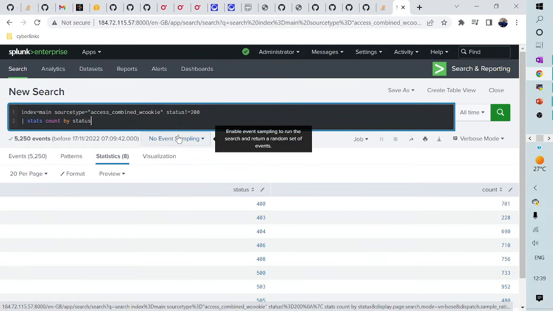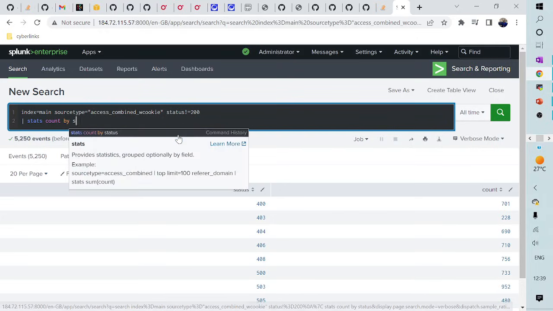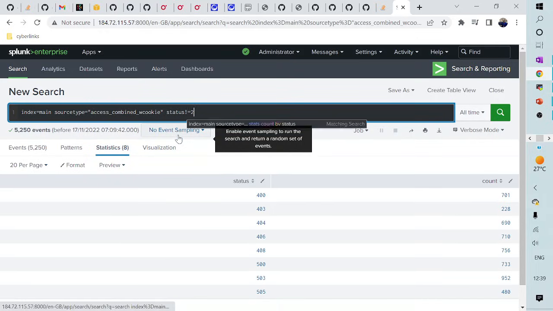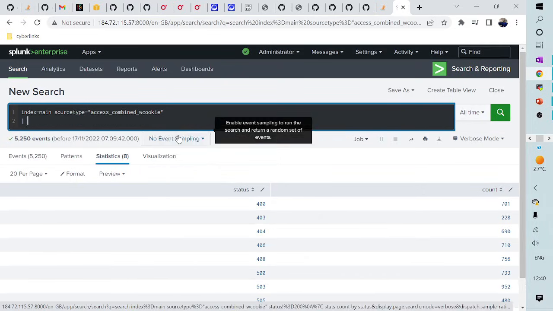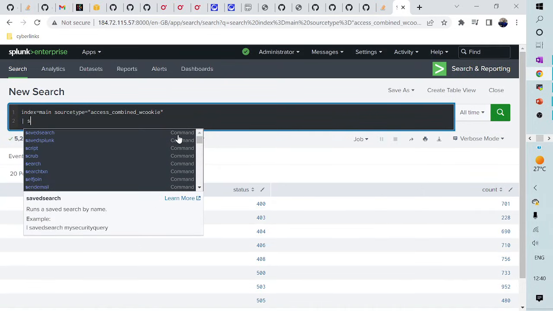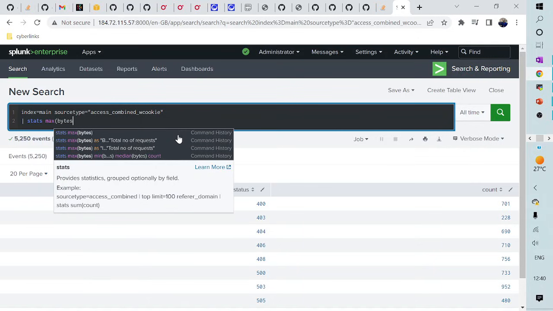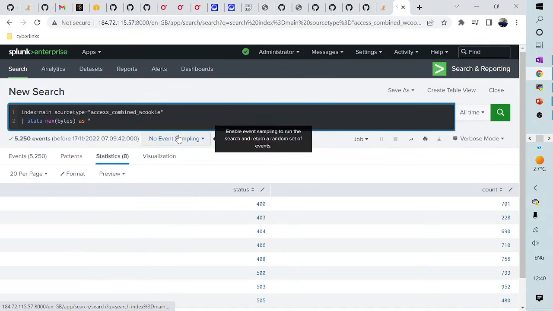So you can see that we have successfully used the stats command, and we have retrieved the result. One more function I would like to use, so that you will be able to see how we can use a mathematical function alongside the stats command. I would say stats max bytes. I can also use the as clause, so for example, as biggest response.